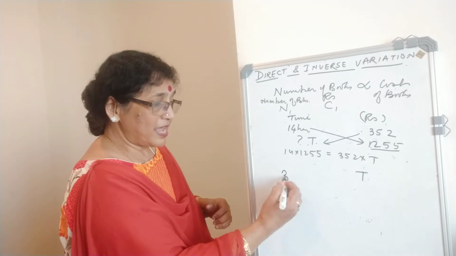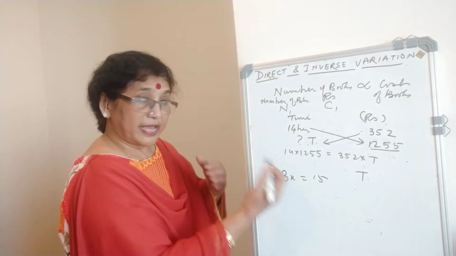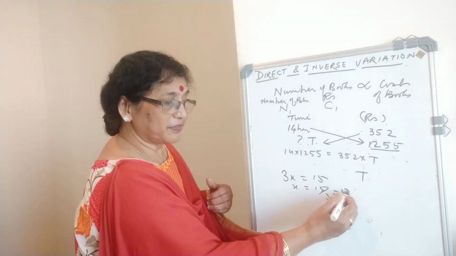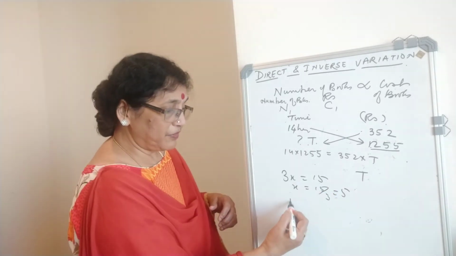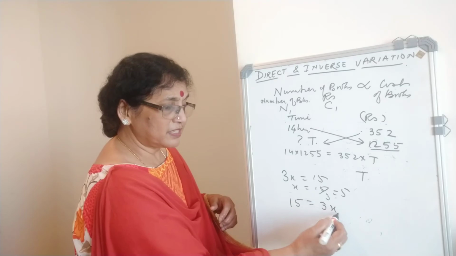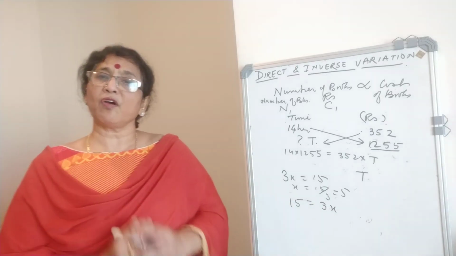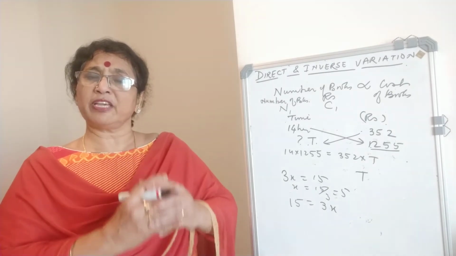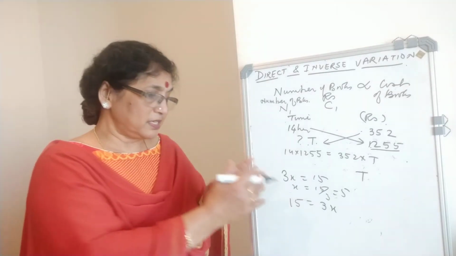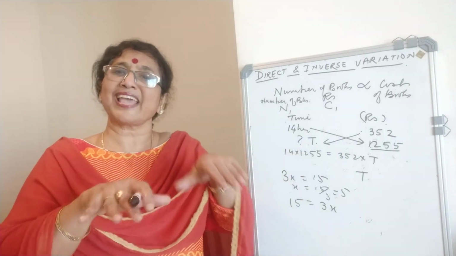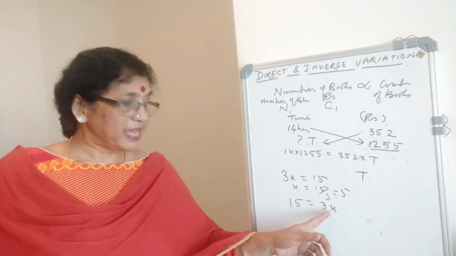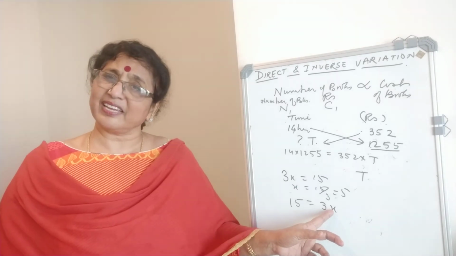Take 2x, 3x equals 15, where x is on this side. So x is 15 by 3, that is 5. But very many people ask, if 15 is here and 3x is here, why do you think I cannot find x if it is on the right side, children? Equation means if I equate this equal to this, both sides are the same. So it doesn't matter, I can make x the subject of the formula on this side.